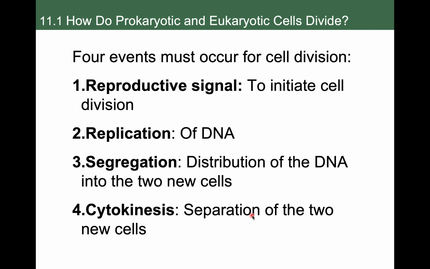Now, before you have a cell division, there's a few things that would have to happen. There has to be some kind of signal to initiate that division, right? We really only want cells to divide when they're told to do so, when it's absolutely necessary. We have to copy all the DNA before we have a division. If you're going to create a new cell through mitosis, for example, you want that new cell to have a copy of the genome, right? So we have to copy the genome and make sure it gets correctly segregated into that new cell. And then lastly, we have to have a cytokinesis event, which is actually physically separating the cytoplasm to create those two new cells. So we'll talk about all of these things in the course of this chapter.